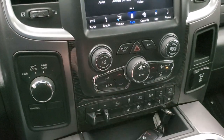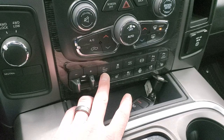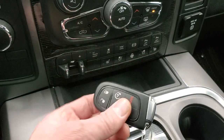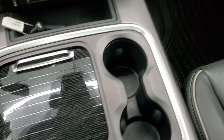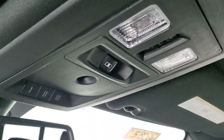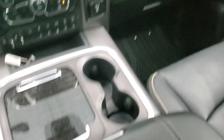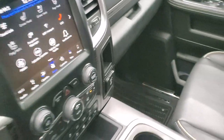You also have your climate controls and volume controls — more tactile ones if you don't like using the ones on the radio. Tuned four wheel drive. Factory brake controller. Alternate trailer height as part of that rear airbag suspension system. Stability control, tow haul mode, factory exhaust brake, and front and rear parking sensors. Heated and cooled seat buttons. Keyless entry with remote start. You get this nice wood grain trim cover with a cell phone holder. Passenger side floor mat and seat are in excellent condition, no rips or tears. The headliner is absolutely perfect on this truck, with speakers in the ceiling as part of that Alpine sound system. Power sunroof, map lights, power slide rear window button, and home link buttons for your garage door, security systems, and lighting systems. Assist and SOS buttons in the rear view mirror. You also get the Limited center console with stitching and badge, and it does have a 115 volt, 150 watt plug-in.